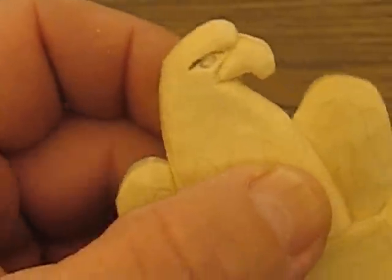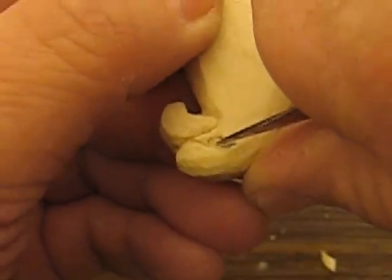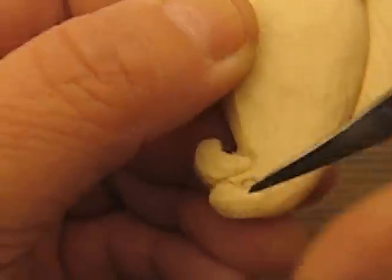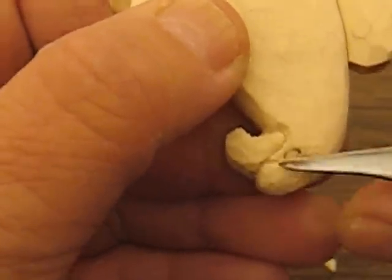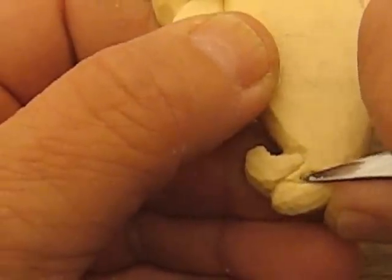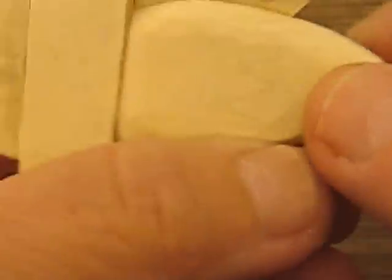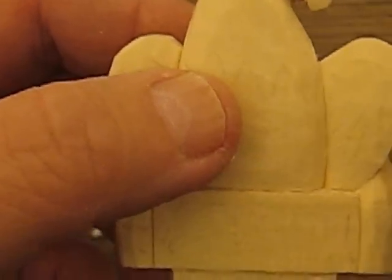I'm going to extend that out a little further and just get that ridge. You can use a knife and go around and notch it out — do a stop cut around and then take the point of your knife and do a little V cut all the way around, and have that eye stick out a little bit more, if you want to do it that way.